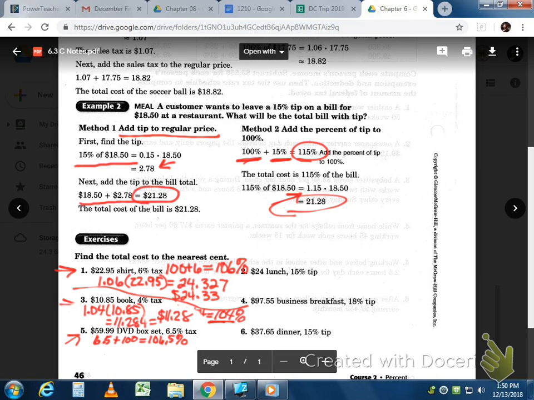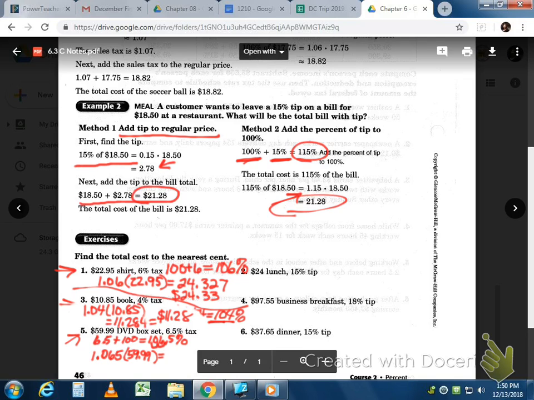All right, 106.5%. Andrew, what decimal is that going to be? You're going to move the decimal where? I'm going to move it 2 to the left. So moving it 2 to the left, there's 1, there's 2. What's that going to be? There's a 0 in there, 1.065. And then you're going to do what? Multiply times how much did the DVDs cost? Oh, multiply by $59.99.